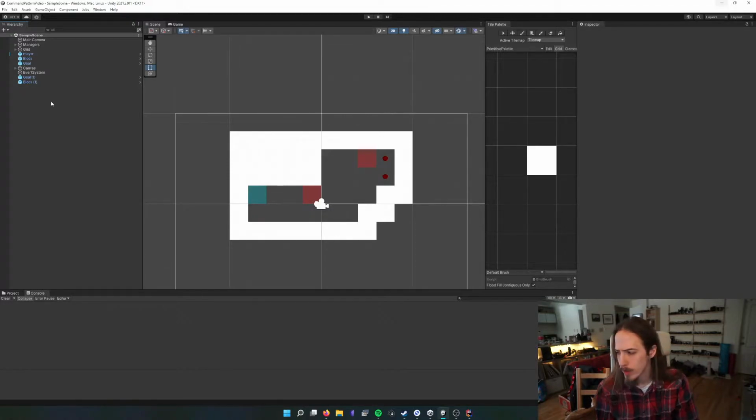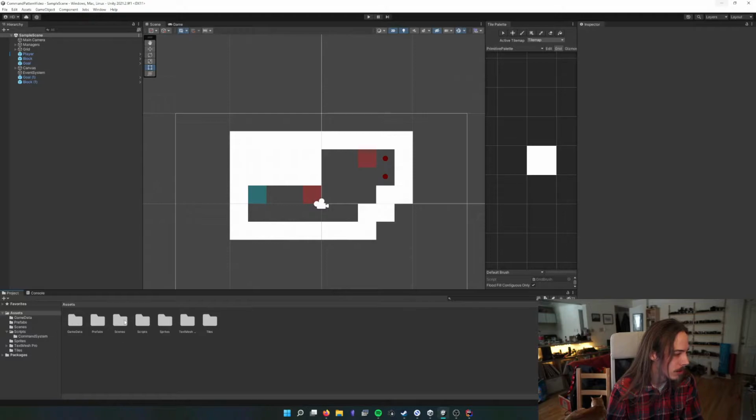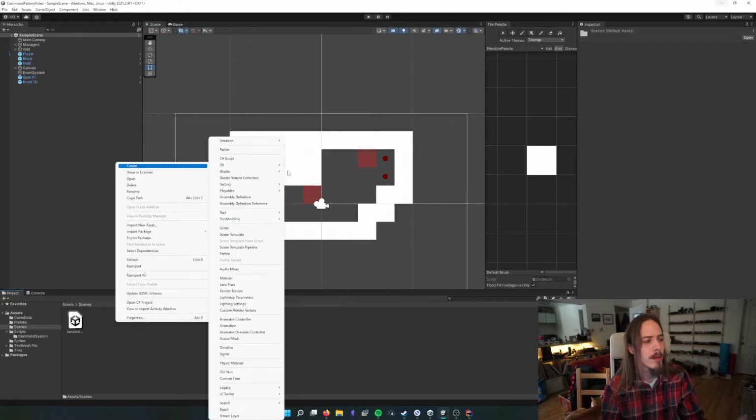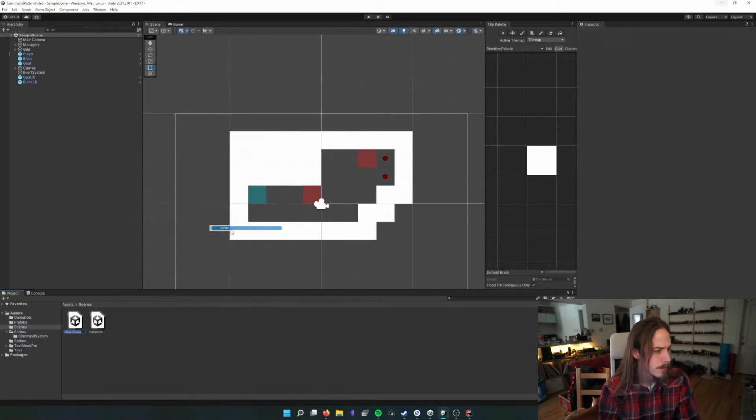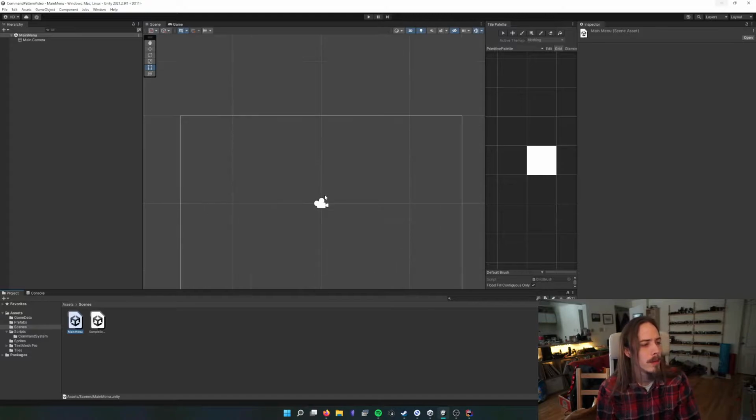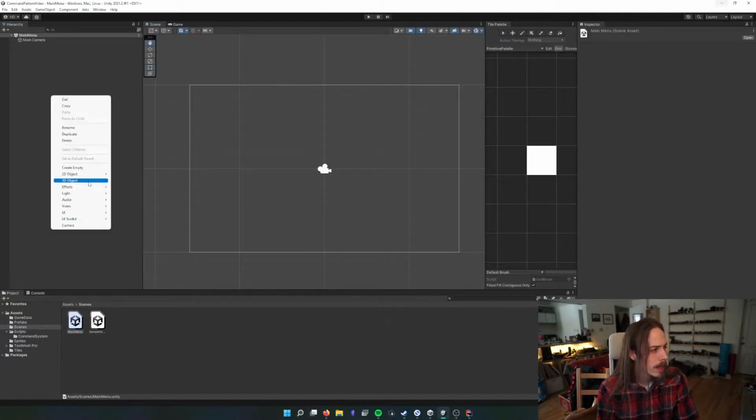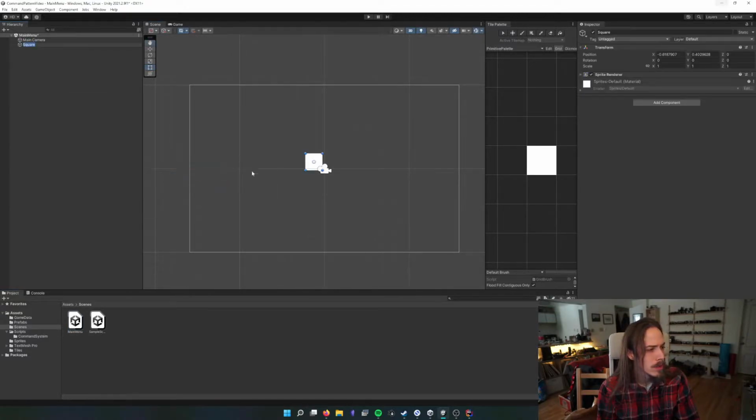Where should we start? With the heads-up display or the main menu? I think the main menu makes more sense to start with, because that's going to be its own scene. So we're going to make a new scene from scratch. Call it main menu. Great. And I am going to put an object in this scene, even though we're going to delete it. I just want it there for a demonstration.